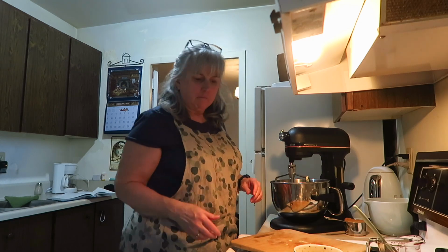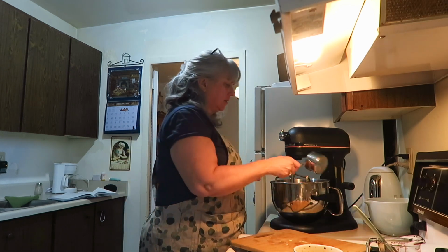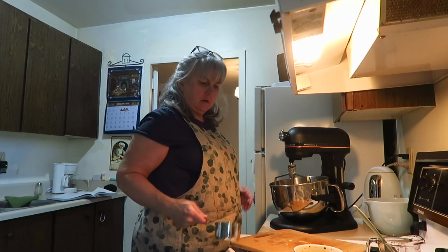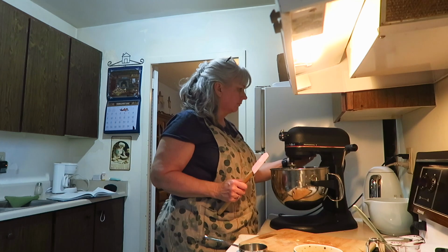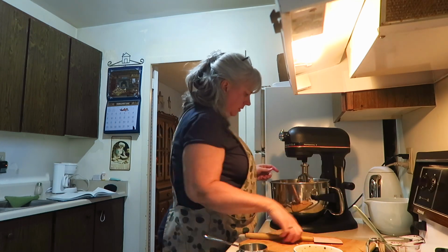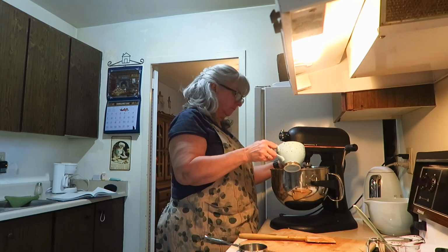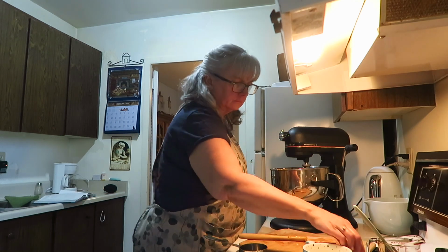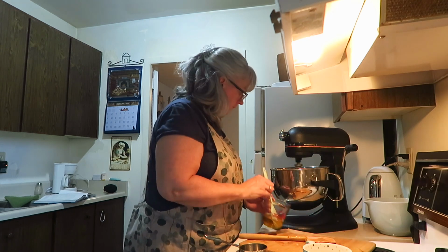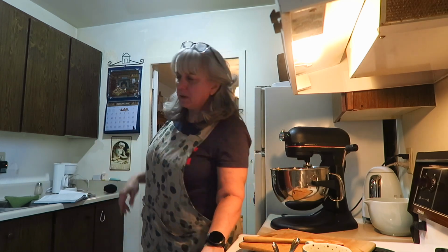Okay. Butter, both sugars, white and dark brown sugar. Blending that at medium speed. And I think that's it for the wet ingredients. Let me just quickly go check the recipe book.